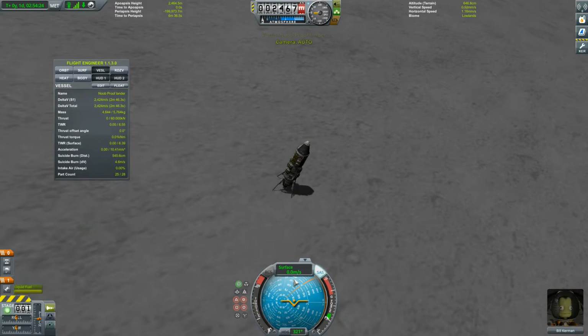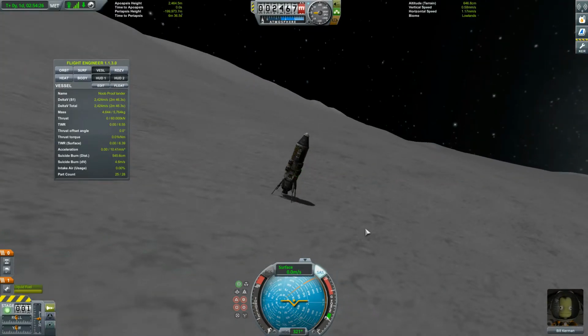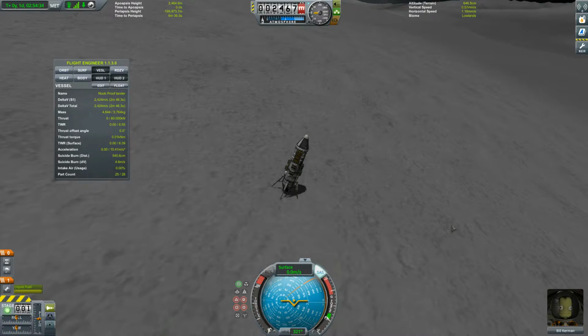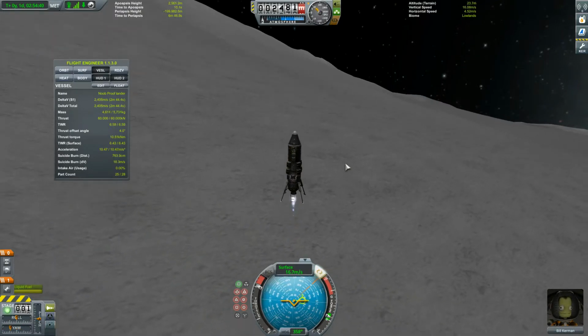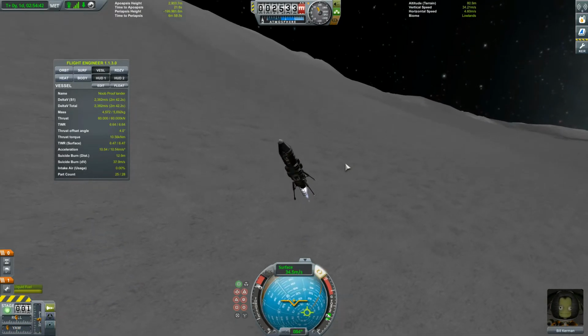Same direction. So once you've checked all those things, make sure you got your science. If you're doing career mode or something like that, make sure you did all the contracts. Make sure you did everything you needed to do. Make sure you plant a flag. I didn't plant a flag, but that's fine. So let's go ahead and press C, full power, and start pointing towards that 90 over there.